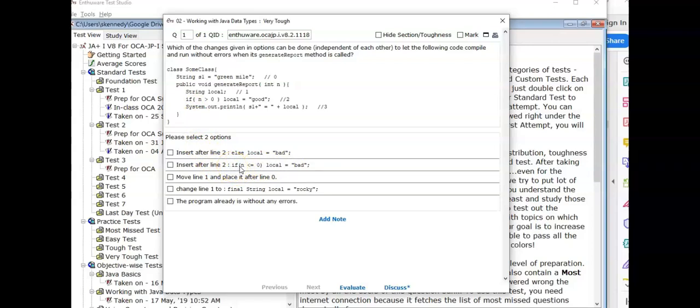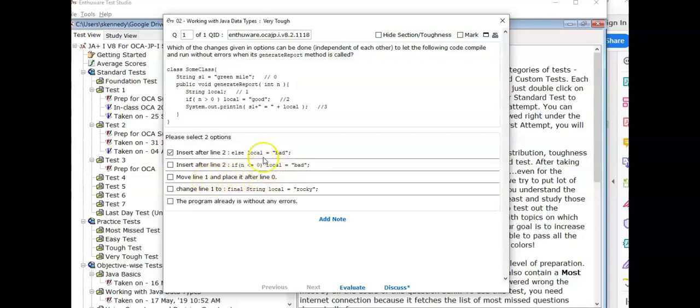Because Java doesn't realize that, whereas the else is an integrated one. So it realizes that if n is greater than 0, local will get initialized, else or otherwise local is set to something else. So that one if statement with an else will ensure that local will get initialized. So that's why that's correct, and that's why that's wrong, because it's a separate if statement. Yes, we know if n is greater than 0 or if n is less than or equal to 0, local will get set, but that's not the way the compiler works.